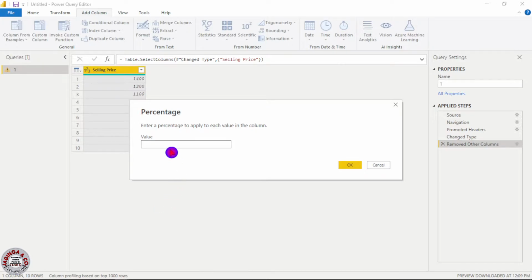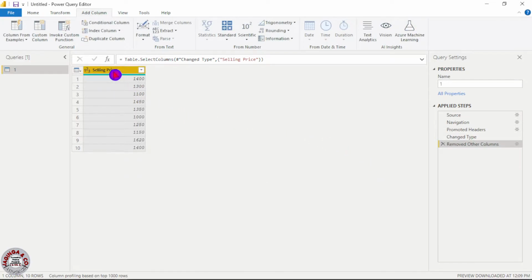So let's say you want to know maybe the 20% of the selling price. What is 20% of selling price? So let's say maybe you want to give 15% of selling price as a discount. So how do we apply that? So we will come down here and give the value of 15.